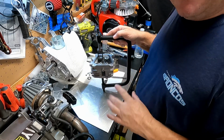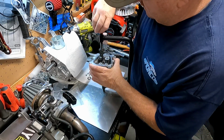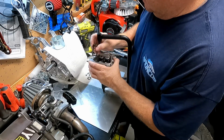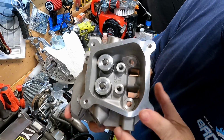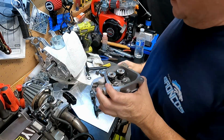These keepers, man, they're great. But man, they're a pain in the butt, I think. I don't know the secret to putting them in there. But I think they're a pain in the butt. I know they're more dependable and better quality, but man, those things are hard to get down in there. So the valves are in, keepers are in. Now we need to work on the rockers.